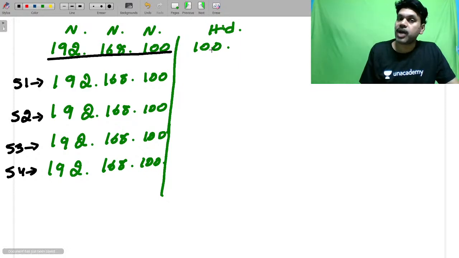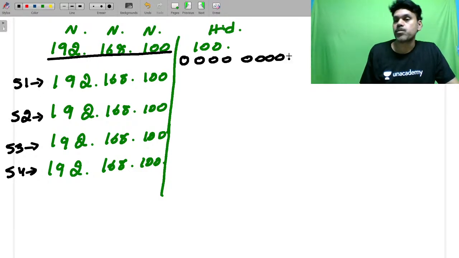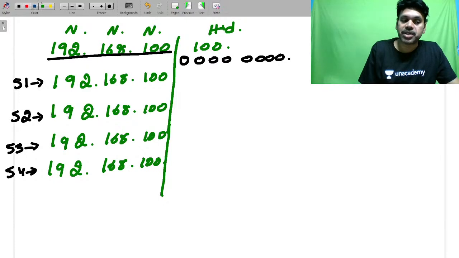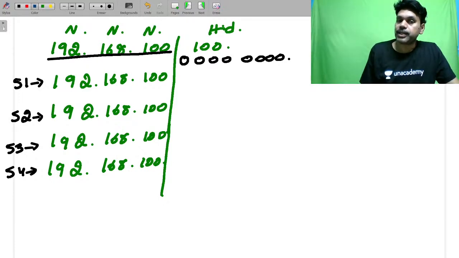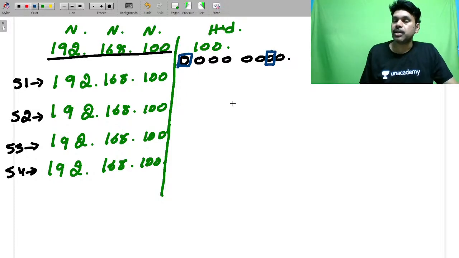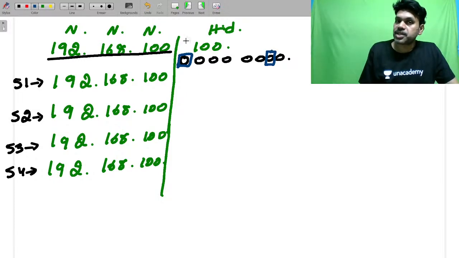So now let me tell you 100 in binary first. What is your 100 in binary? Please observe. I am taking first of all 0, 0, 0, 0, 0, 0, 0, 0. So I am showing you the 2-bit subnetting positions. This bit is manipulated and the second position bit is also manipulated. We are not going to disturb them. It is your subnet ID. This is also a subnetting position only.